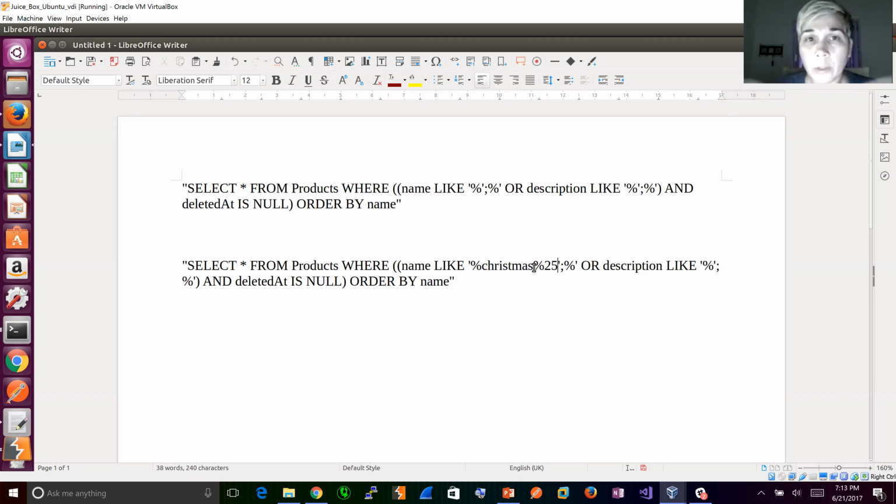25 being the Unicode representation of percent, just to make sure that we're showing a percent, right? Because we definitely want that. We definitely want our ending tick, because that's going to end our statement. And then if you look at the rest of this, we've got a closing parenthesis here and a closing parenthesis here. So if we wanted to end this, we would close out the rest of that, mimicking what we have at the end here.